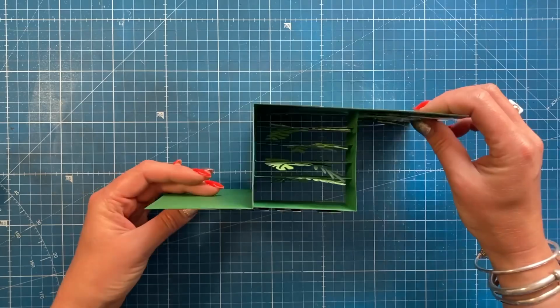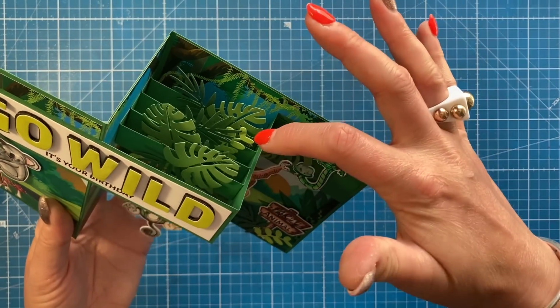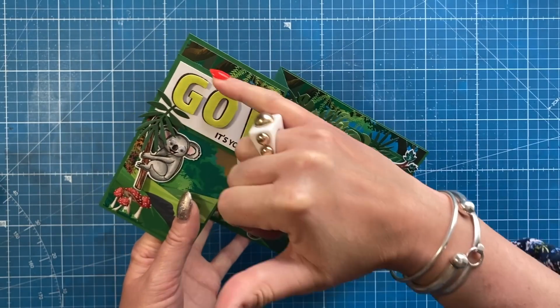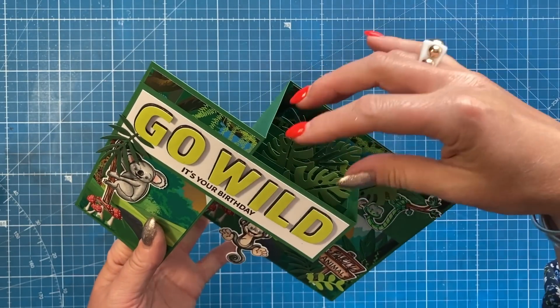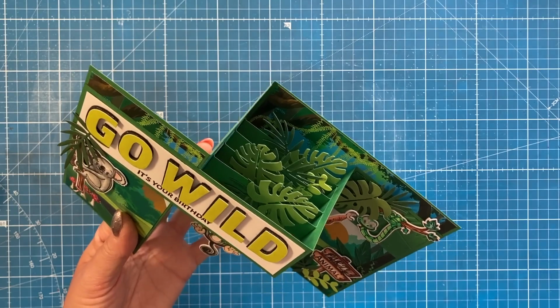But I think it's turned out a super cute card. You can see all of the depth that I've created there with the leaves. I've had them poking out the top, so it's quite nice bringing this strip down a bit, so then you can really create something interesting at the top there as well.